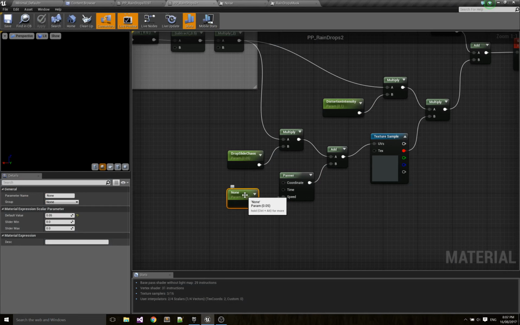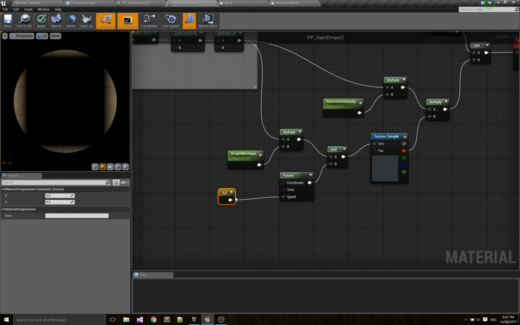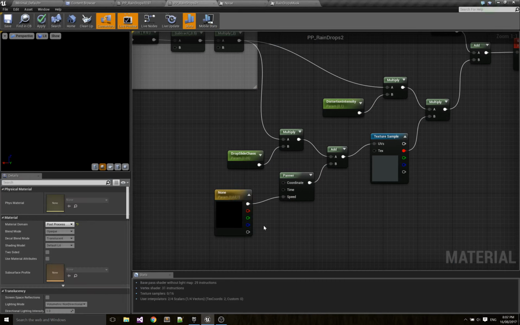So I guess the first question is, why don't I put in a vector 2, connect that up and expose that as a parameter? But the only two types of these constant parameters, apart from textures, among others, are scalars and vectors, which are the main ones we're looking at here for numerical values. And the vectors are actually a 4-dimensional vector. You can see the little preview here has 4 numbers in it. And even though I'm only using the X and the Y component, not the Z and the W, it feels kind of dirty.